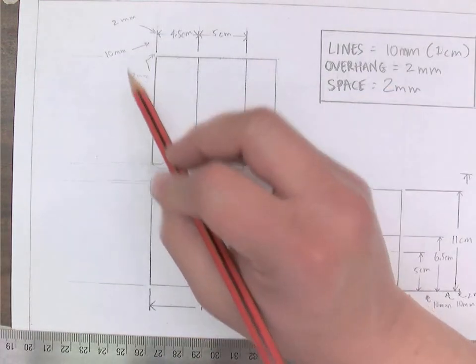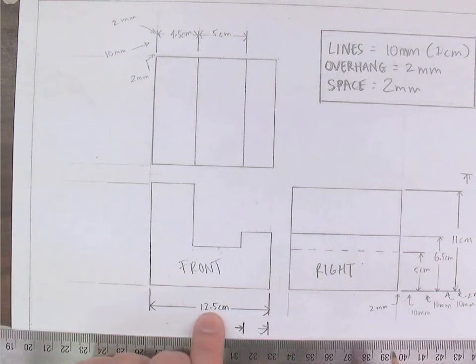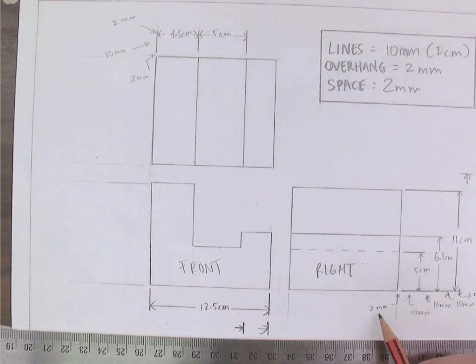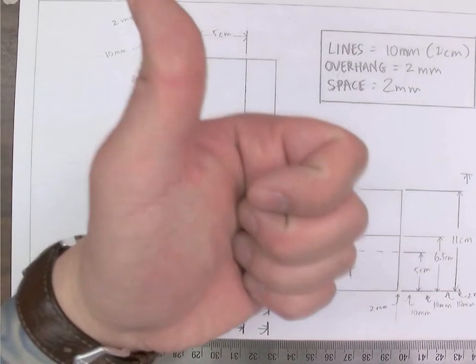All right. These 2mm, the 10mm, the 2mm, you don't need to write all that in. You just need to write the dimensions of the block. I was just writing this 2 and the 10 and the 10 and the 10 and the 2, just so you guys know how long you should be making your dimension lines.